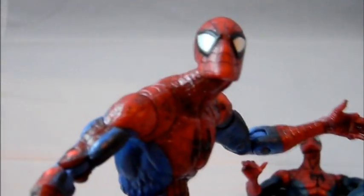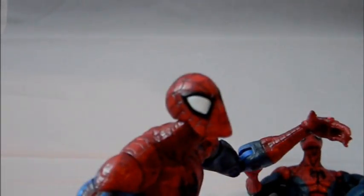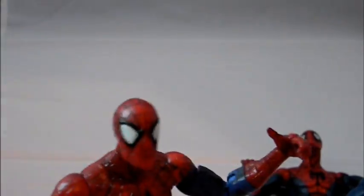And this one from the Fearsome Foes, with the switching of the heads, just looks excellent as well. It's a little different on the eyes, but it just really looks good.